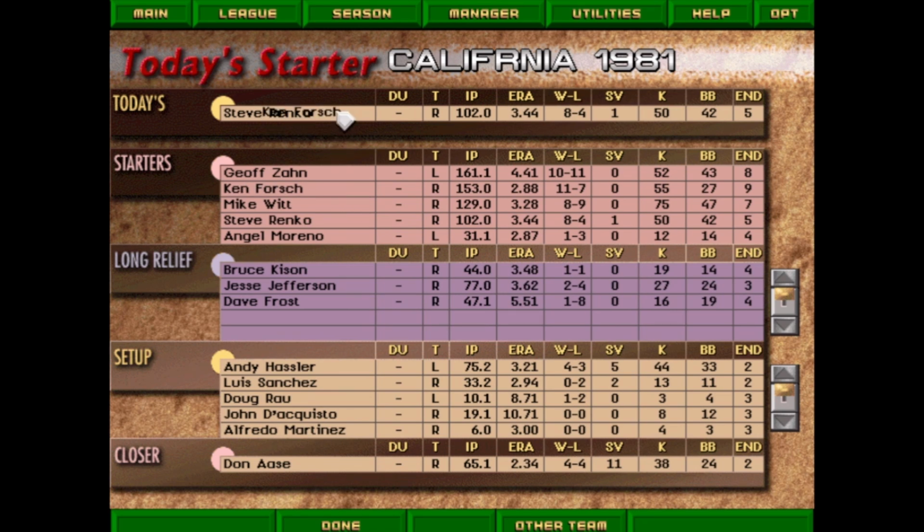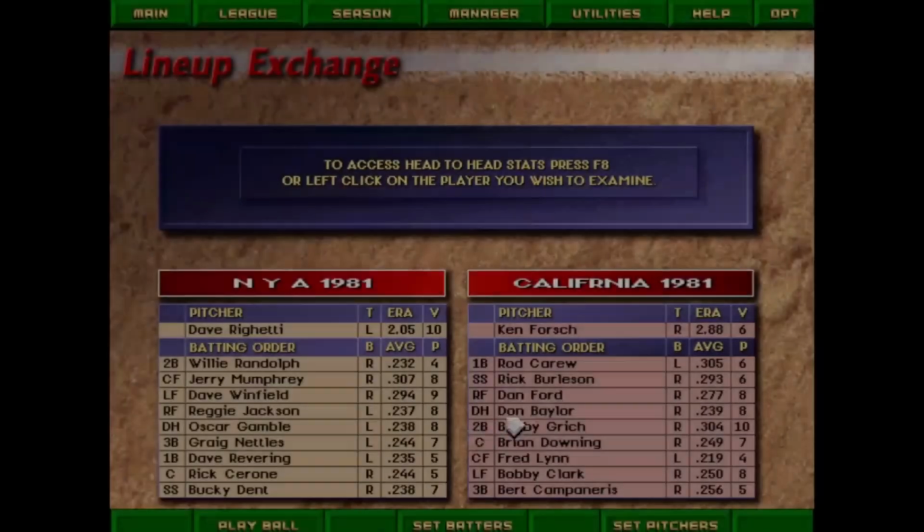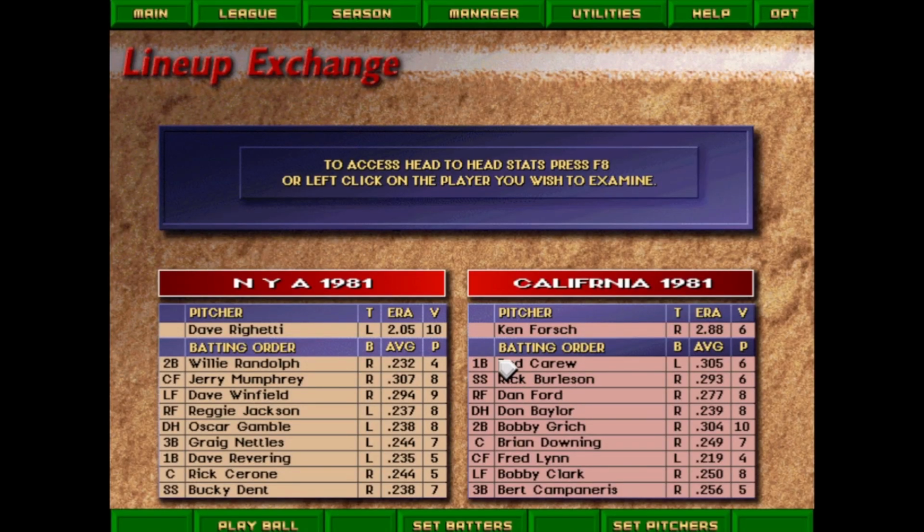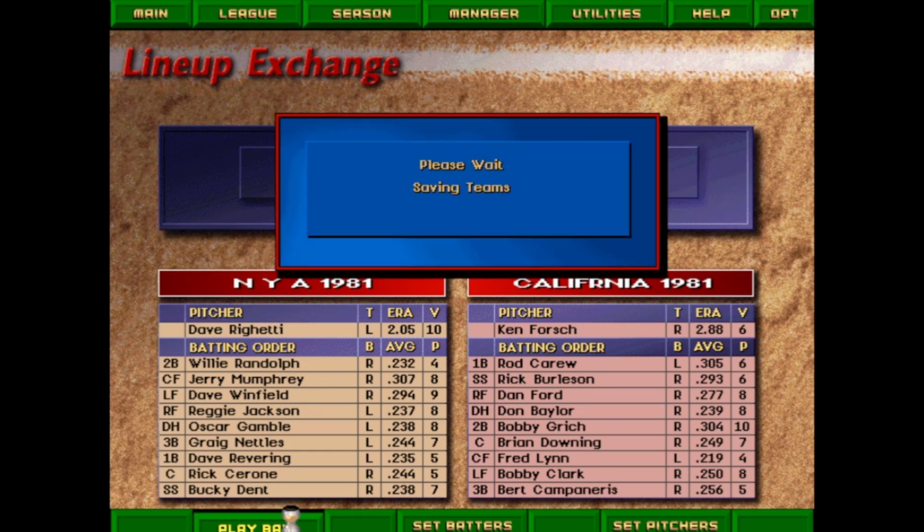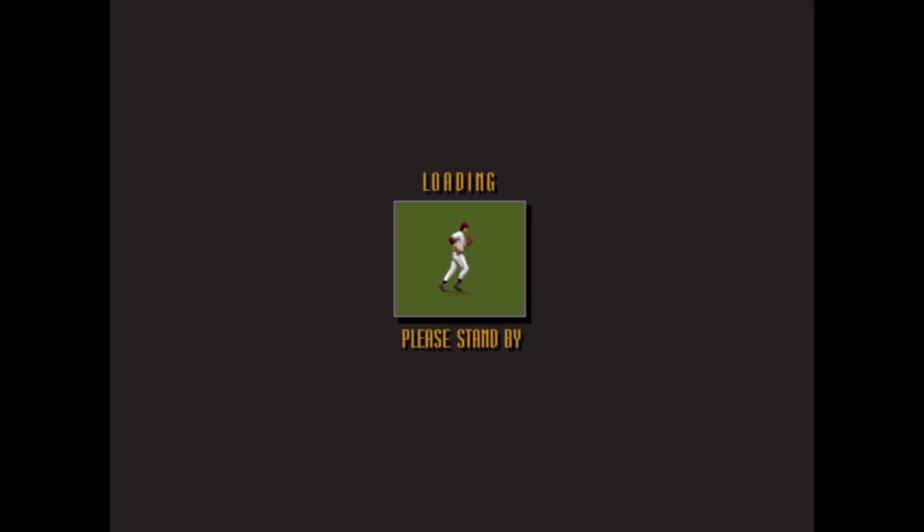And Forsch is good. I'm going to allow the computer to manage this for a bit because I've got to go walk the dog. So in the meantime, we're going to hit play ball here, and I'll stop back. Hopefully the game is still going. So check back with you shortly.